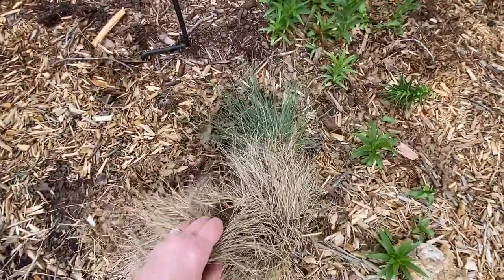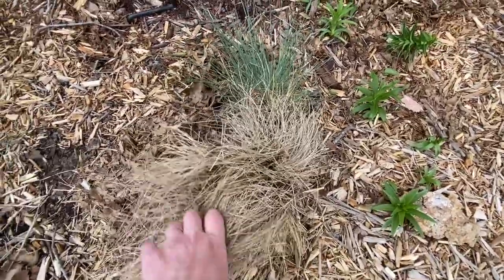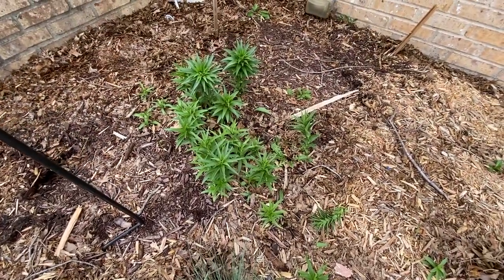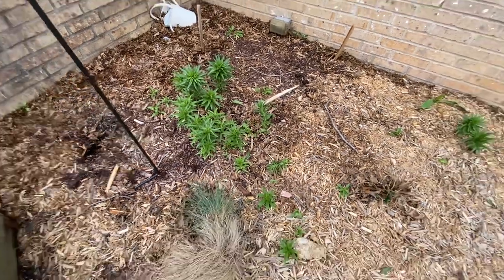I don't know what type this is. A little of it came back. This part looks pretty much dead. I'm probably gonna have to take that out, but I might transplant it. And then these pretty, I believe there's some type of lilies. We're gonna try to let those stay in there too.